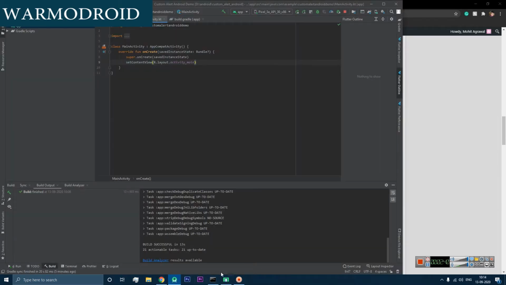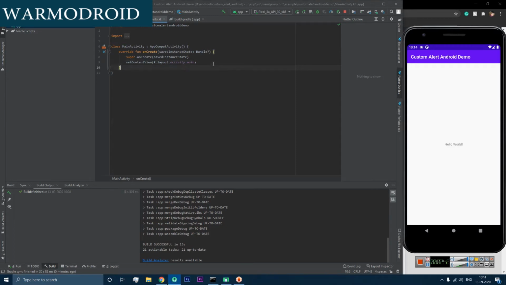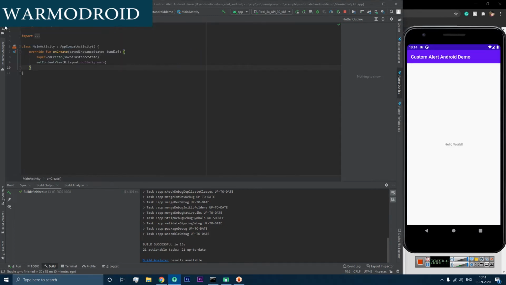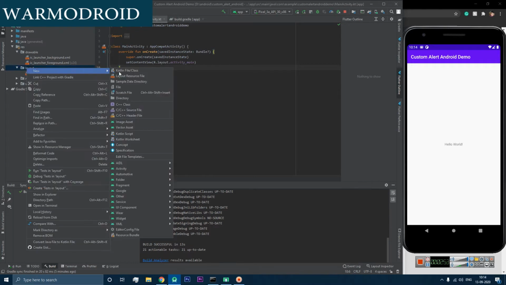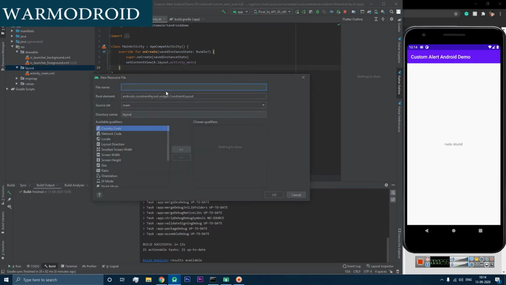and go back to the Android Studio. So let's quickly create a layout file. Here we need to create the layout file, give some nice name, and that's all.